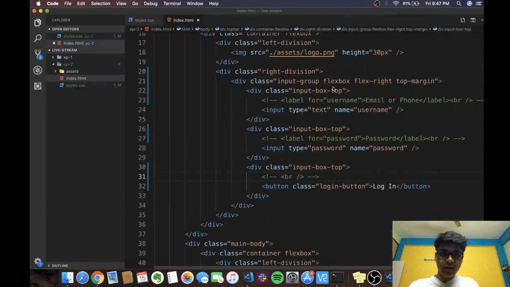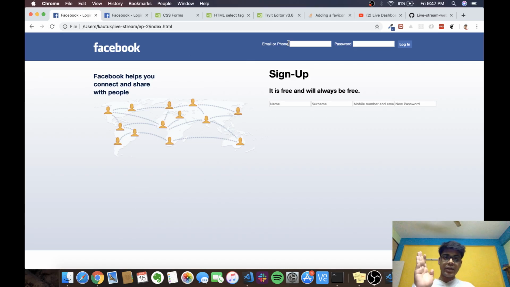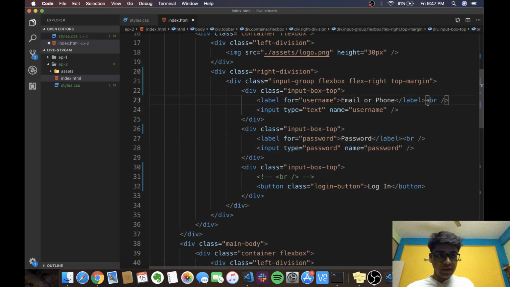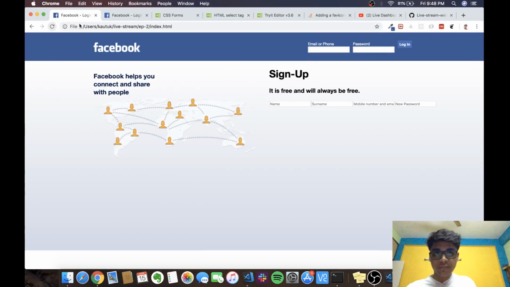So if I use labels for this and not use the break tag, what will happen is it will appear on the left side of the input box. All right, so now they are still in the same line. If I give a break tag after the label on both the input boxes, the label will come first, then it will have a line break. It will be easier if I do this. There will be a label, then there will be a line break, and in the next line the input box will appear. All right, so by doing that I achieved this particular thing.